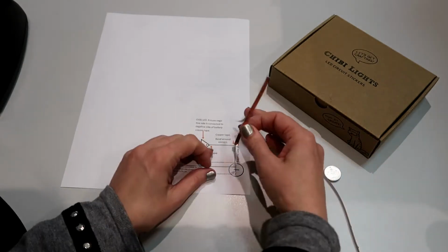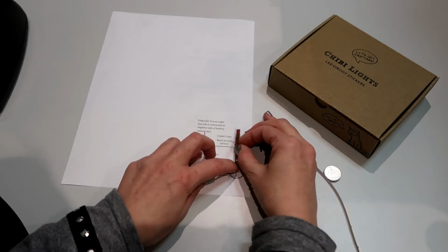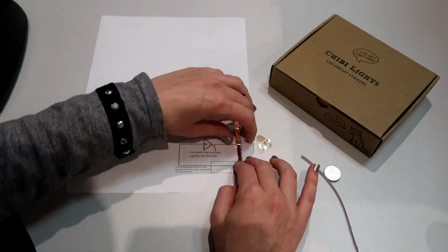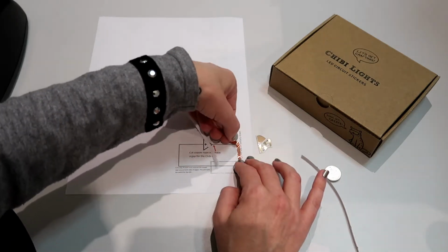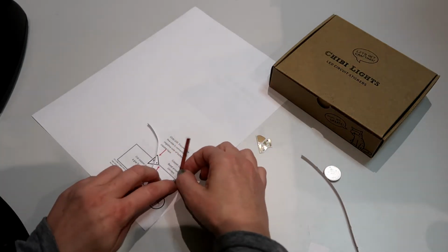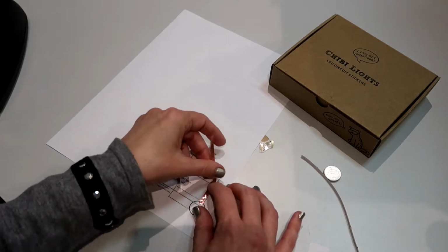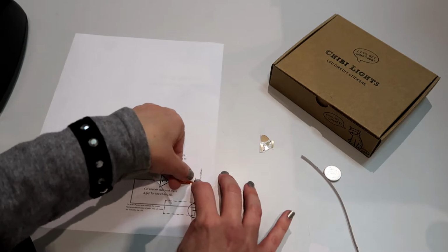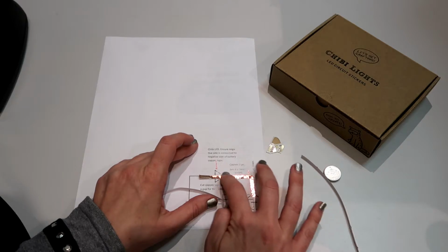So imagine our battery sitting there. We're going to just cover that grey line with our copper tape. It's not like when you normally work with different colored wires, because both of them will be copper, but you should be able to see where the negative ones go based on exactly where you're putting them in the path. I'm going to push it back, then fold it around so that I have more of a right angle, but I'm not going to lose the conductivity of the copper by cutting and sticking another piece on.